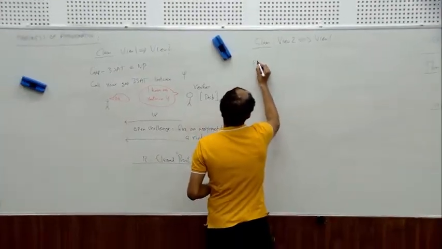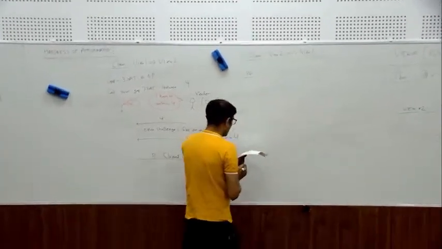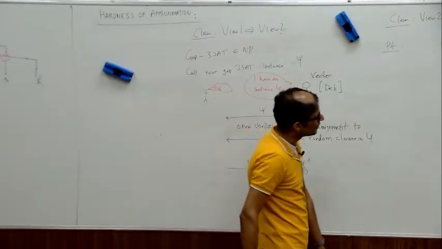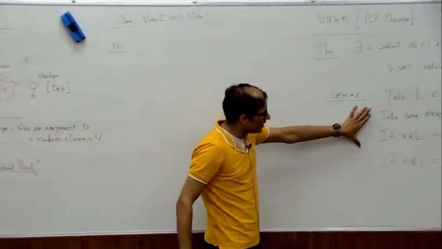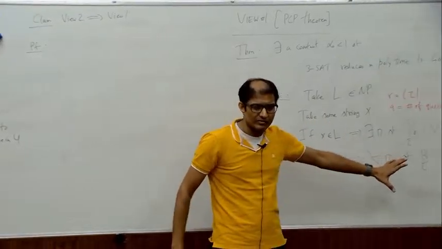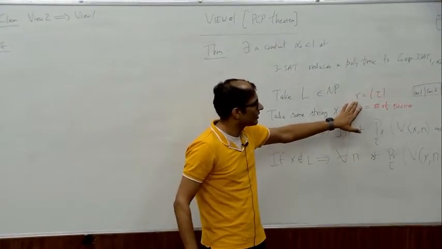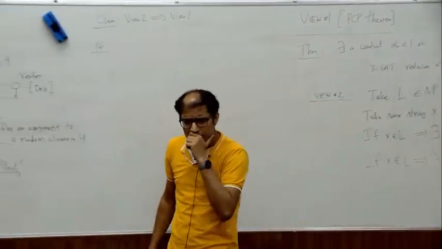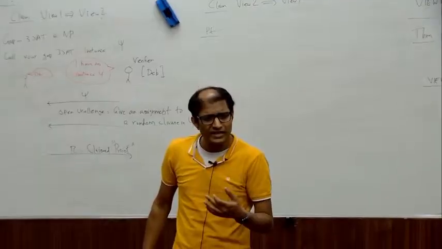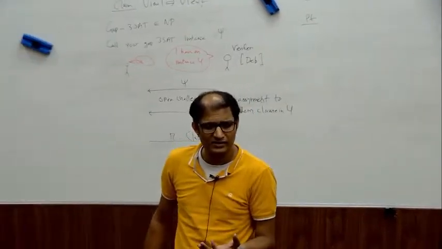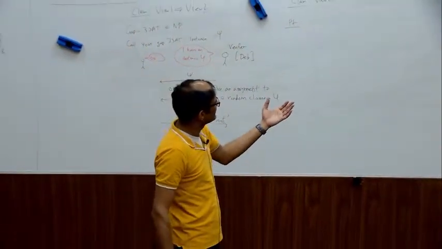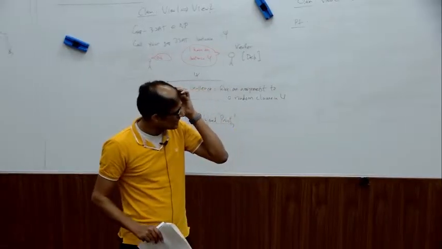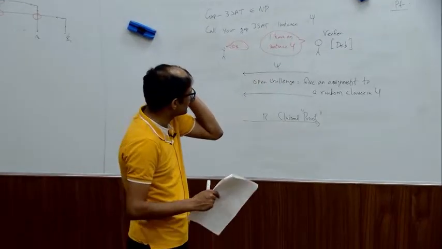So V2 implies V1, that's what I would like to show. So the key idea here, again, what do you want to show now? For any language L in NP, I have this PCP system using R units of randomness and Q queries. And somehow I am being given the annoying task of coming up with a reduction that takes me from 3-SAT to Gap 3-SAT. Okay, what do I do?